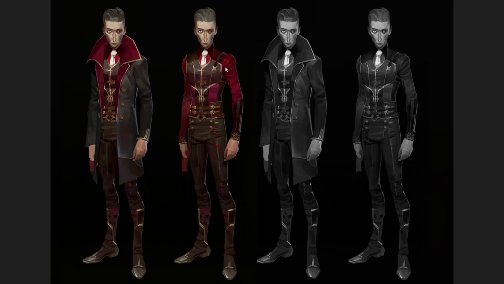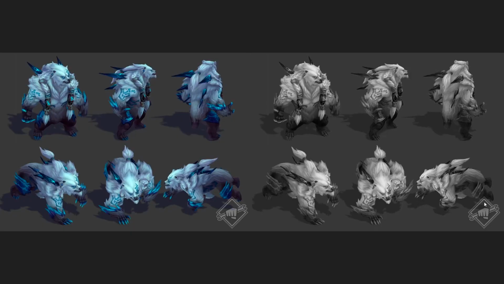And also, your eye is just drawn to this area not just because of his white necktie, but because this red commands your attention, which then brings you up to his face area and then brings your focus to his torso and face, which is where honestly most of the action is happening. There's not really much going down here. I mean, there is still the red, but it's still not as commanding as this. So again, value downing, so your emphasis point is where you want it to be.